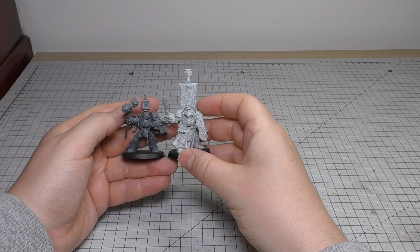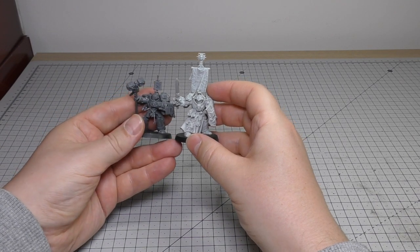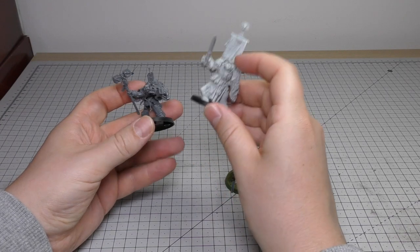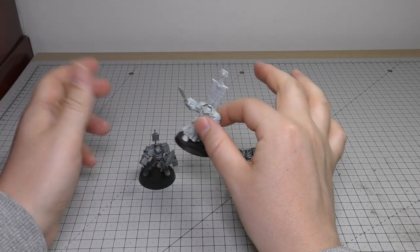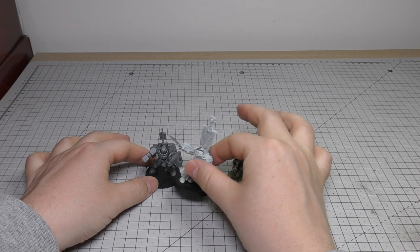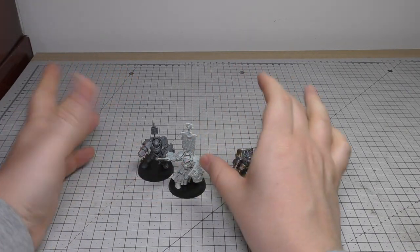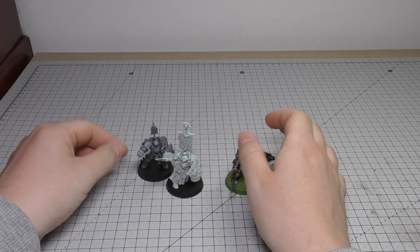This is a bit more of a better comparison — newer plastic Grey Knight Terminators, though these have been out for quite a while. I'm not sure whether I'm allowed to give this one a Psycannon and a Thunderhammer, but I just did because it looks cool. Size-wise, I would have liked to see Games Workshop refresh this model and bring him out in plastic — maybe put him on a bigger base with some kind of demon head or him thrusting his sword into one, just so that he stands out a bit more than these normal Grey Knight Terminators. Because as it stands, other than the banner, he might as well just look like another member of that unit.